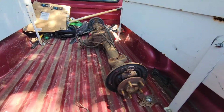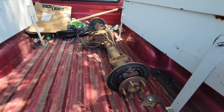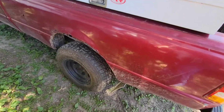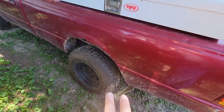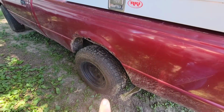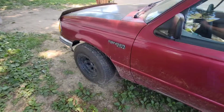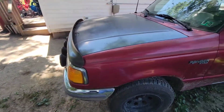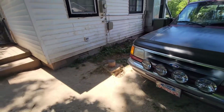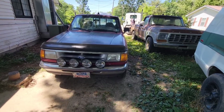With that project, we're going from a very broken 3.45 rear end to a 3.73 rear end. If you know anything about this truck, which you probably don't because I haven't talked about it a lot, I got it for free. I put these tires on it. They are stock size for a four-wheel drive. This is a two-wheel drive truck. They are stock size for a four-wheel drive, and they are a little bit too much for the four-cylinder right now. I think I was looking at a gear chart, and the 3.73s should put it right at what it would have been stock, with the stock size tire, which I have not had on this truck.